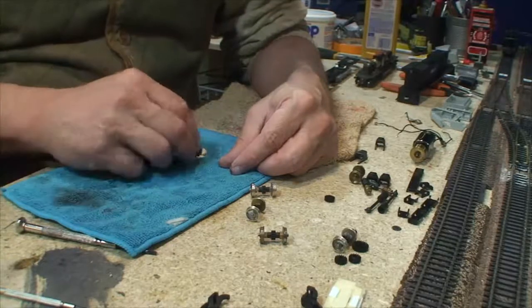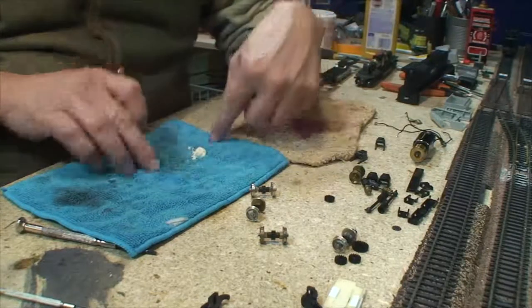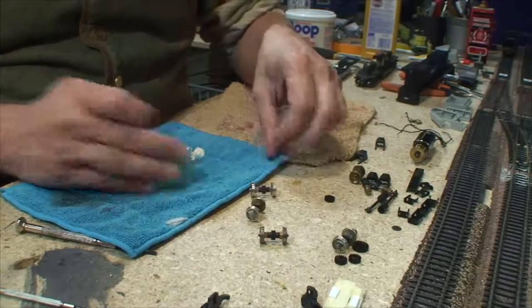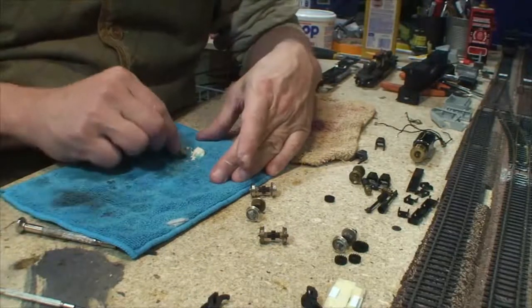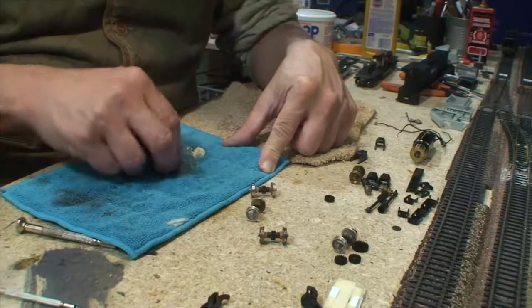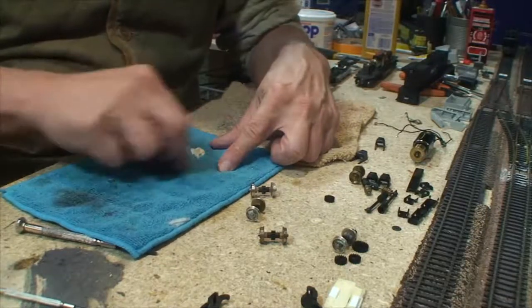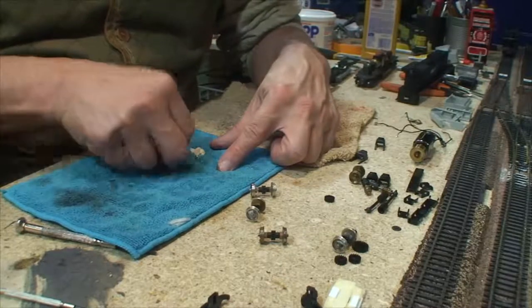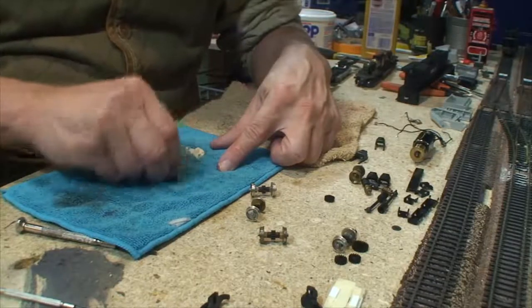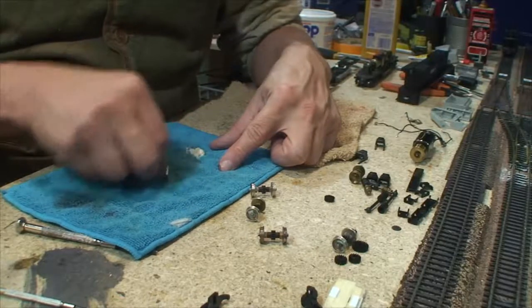For other ones, some semi-chrome, some Noxon, some Flitz, some of those things are good. So if I put a little bit on this, this is a microfiber, just a little bit heavier than a regular rag. So I put the little pile of Brasso on here, and I rub my wheel, get some on there, put it on the other side. Okay, and then I just rub it on the cloth here, and I'll tell you what. Metal polish does a better job than the wire wheel.